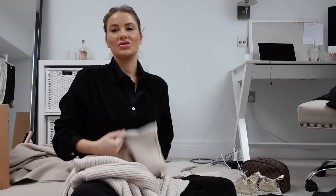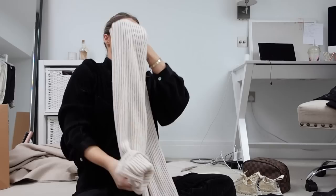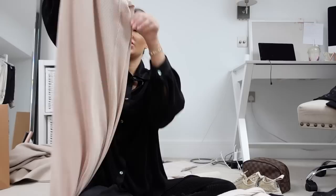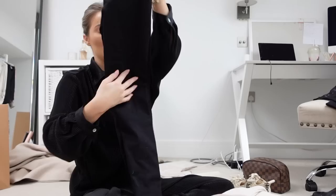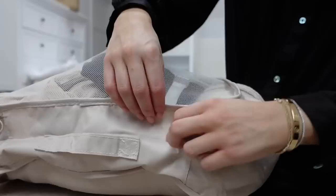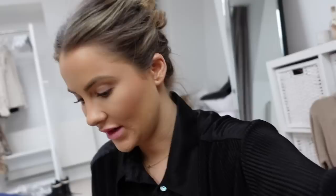I'm taking this little Mango ribbed set - matching top. Also taking some leggings from Reese - I don't think they do them anymore but the Spanx ones are very similar. Then I've got a final jumper from Reese in navy and camel. I might actually wear that traveling if I fake tan. All my packing cubes are packed with all my knit wear, plus a lounge set and leggings. I can definitely still fit more in. Next cube I'm going to put in trousers.